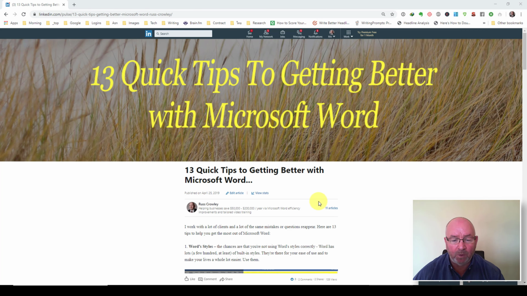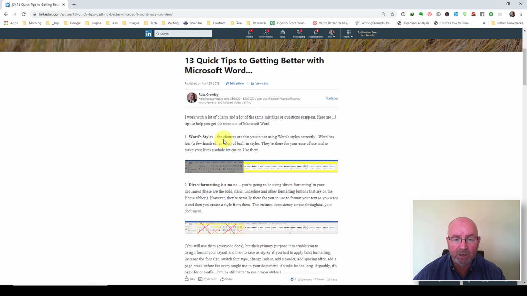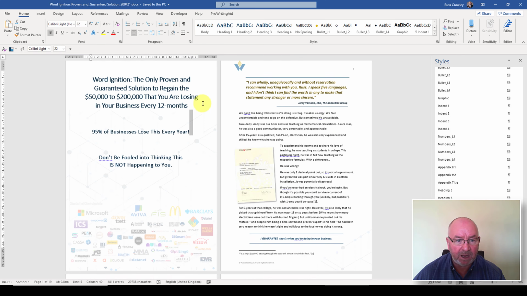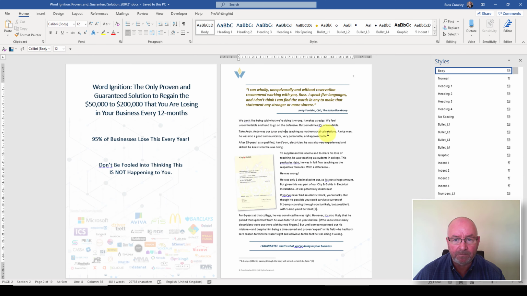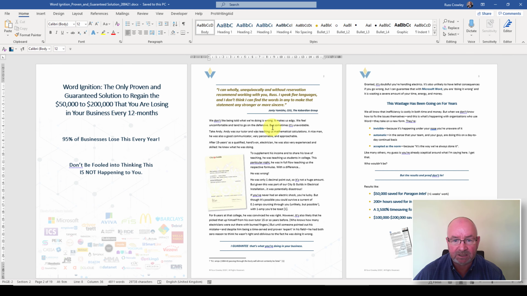So in tip number 1, the first thing I mentioned here is word styles. Now, the actual Word document that I'm going to use for most of these tips is a report that I just wrote here, and it's got most of the things in here that we'll actually need. Now let me just close that styles box off to the corner here, and as you can see, I've got my document open. It's all kind of nicely formatted and everything like that.